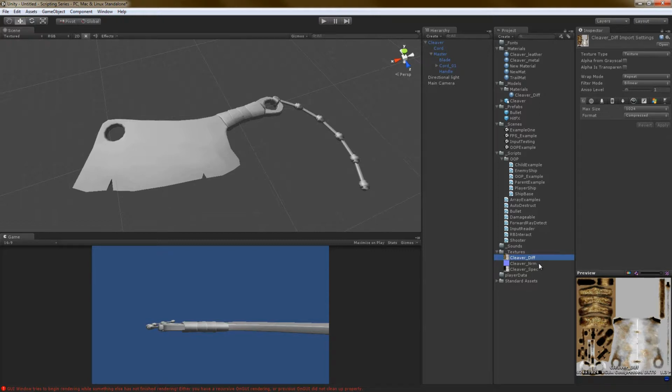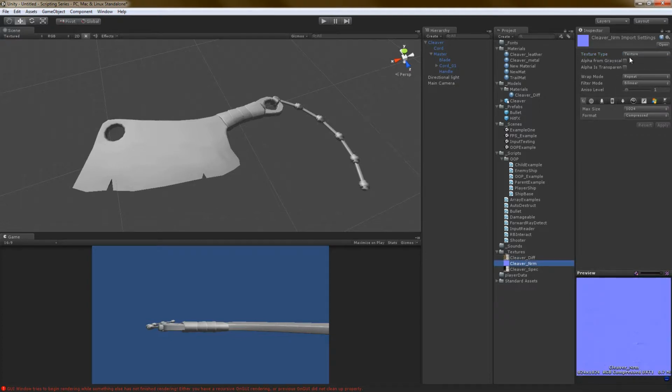So when we're looking at our diffuse texture here, you'll notice that over here on the import settings, there's a bunch of different wonky stuff that you might not understand. So texture type, well, it's a texture, so it should be texture, right? Not necessarily, because our normal map here imports by default with texture as well, but it should be a normal map. It shouldn't be a texture. So we should change that. And do we want to import it from Grayscale? No, because it already is a normal map.